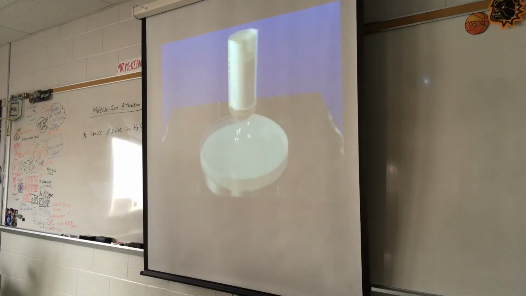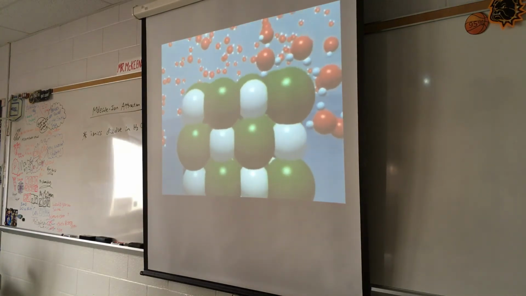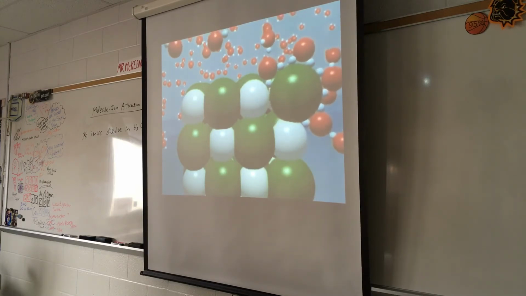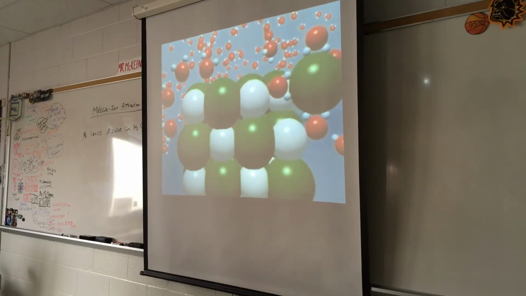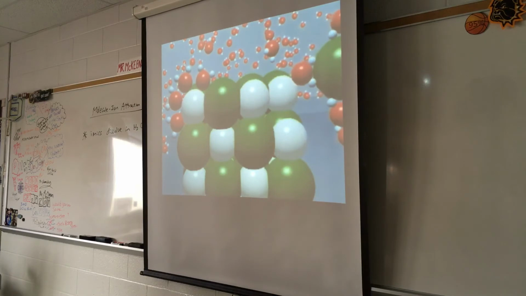When a crystal of sodium chloride is placed into water, the hydrogen ends of polar water molecules attract the negatively charged chloride ions and gradually surround them. Likewise, the oxygen ends of water molecules are attracted to and surround the positively charged sodium ions.